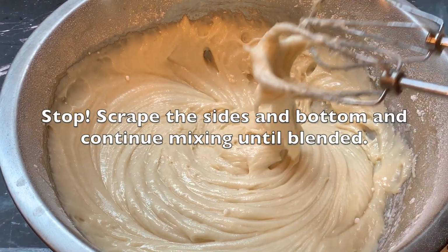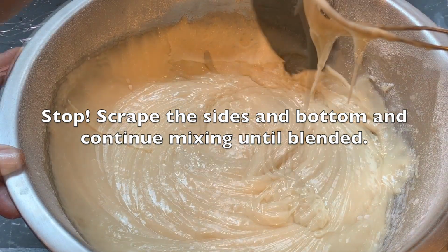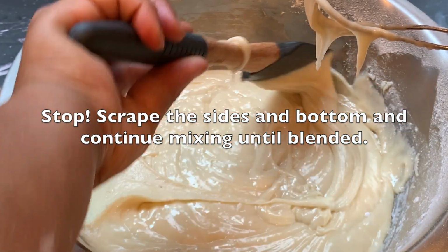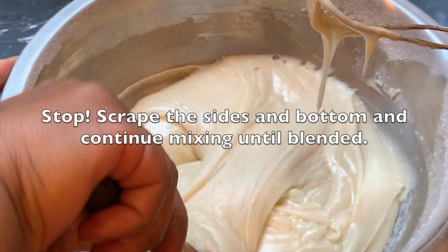Once the mix has been well blended, stop and scrape the sides and the bottom of the bowl. You want to make sure that you incorporate all the dried pieces. Once that's done, mix for one last time.